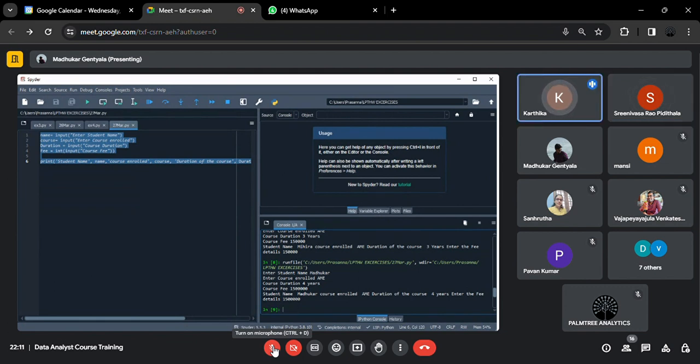Student name, course enrolled, duration of the course. Why has enter the fee details come again? Can you see, after 4 years, enter the fee details? It is actually not supposed to come, printing is an output. Got that, I need to edit that line. Otherwise, everything else is correct, right? Yeah, everything is correct. Thank you, Karthik. Nice.